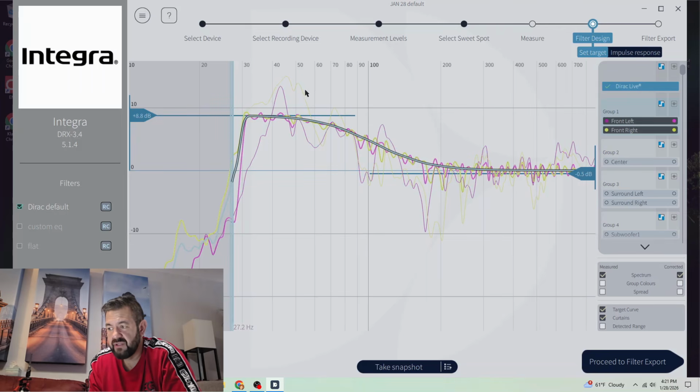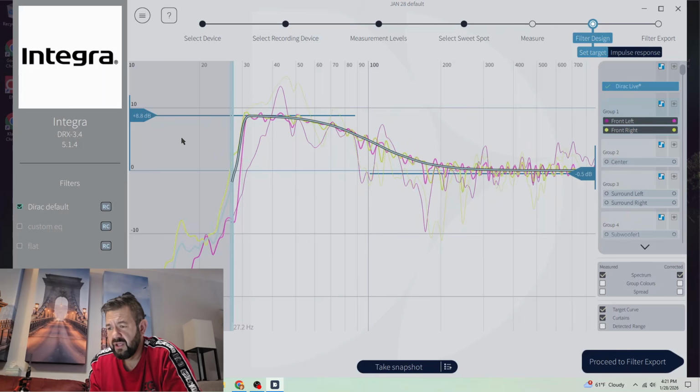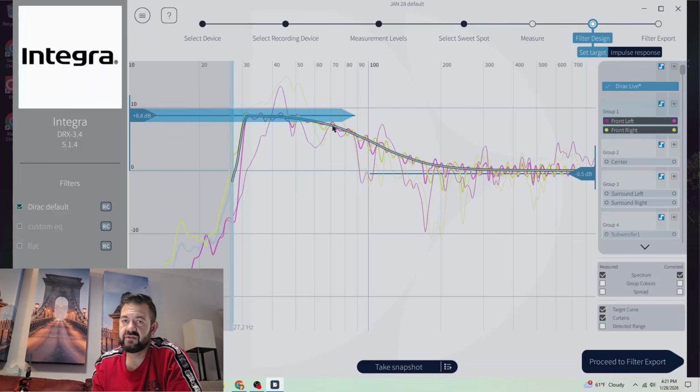Obviously the right speaker, as you can see, has more bass because it gets boundary reinforcement from being in the corner. I would look at the other speaker, and I know I have run Dirac a couple times, it always sets my crossovers to 70 hertz, so it's still doing okay around 70 hertz.